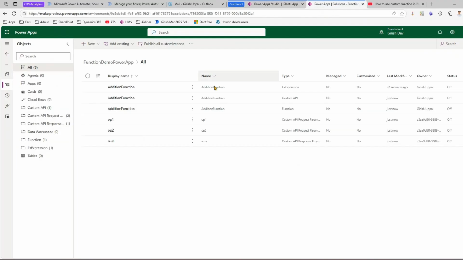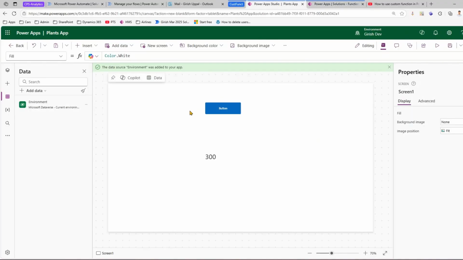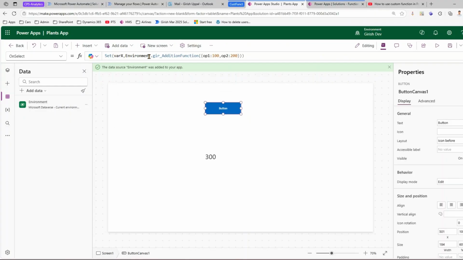So what I've done is, first I created a solution. I created a custom function. Custom function takes two parameters, adds those two parameters, and then gives you the output result. Now, in order to demonstrate that within Canvas app, I have added the data source of environment because that will store the environment variable. Now, through environment variable, you can access the custom function. So I've called the custom function over here in the syntax. I've passed in two parameters, the hard coded parameters. Now you can take those parameters as a dynamic component as well, but for the sake of demo, I have just taken it as a hard coded value.